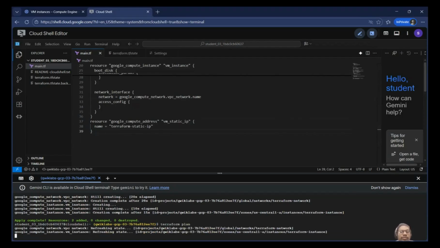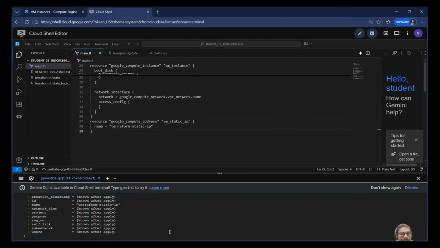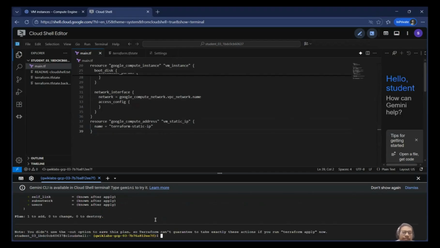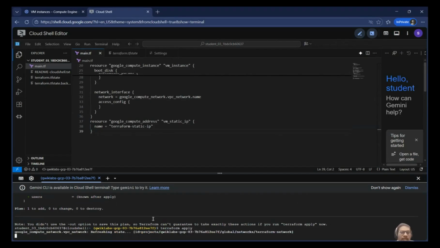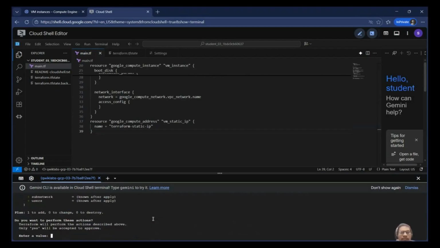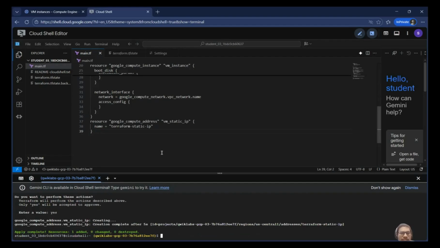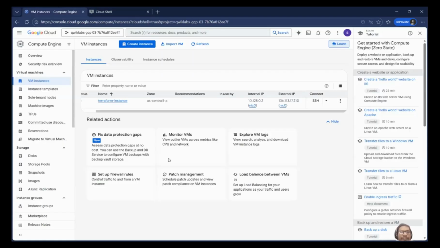What is going to change? See, this is the resource, static VM, right? Okay, completed.